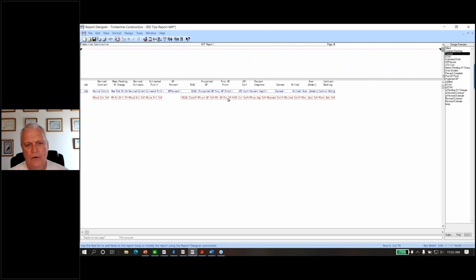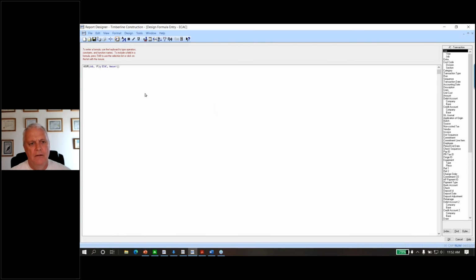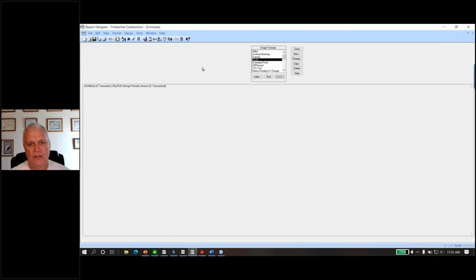So as we go across, estimated cost of completion, I'll go Alt-LF. He's simply summing at the job. If it's a qualifying estimated cost of completion, give me the amount. Now, that can be a variable for many people, which miscellaneous worksheet you choose to use. I'm going to go down to a qualifying ECAC formula.